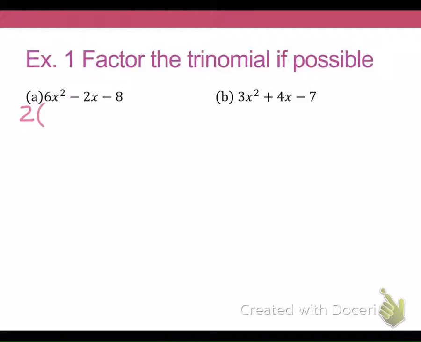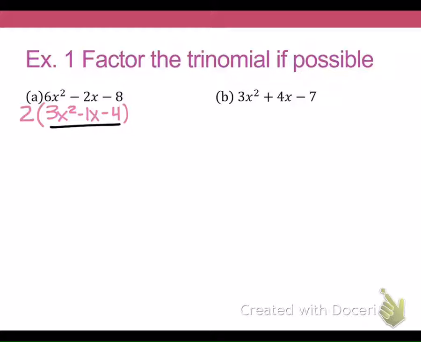So what's 6x squared divided by 2? 3x squared. Awesome. What's negative 2x divided by 2? Negative 1x. And what's negative 8 divided by 2? Negative 4. Awesome. Close the parentheses. Now, the trinomial inside the parentheses is the one we're going to factor. And don't worry about the GCF for now. I'll tell you what to do with it at the end. But for now, our focus is going to be on that new trinomial, 3x squared minus 1x minus 4.